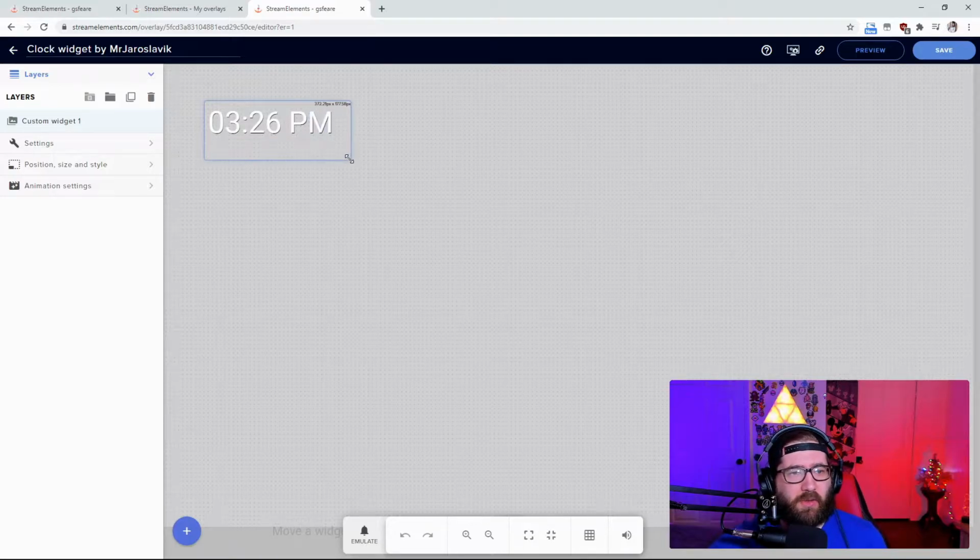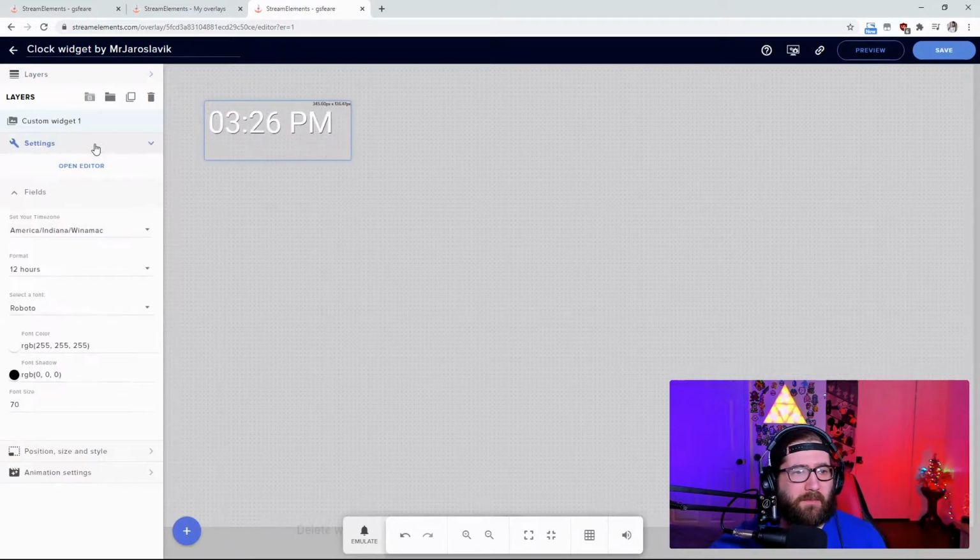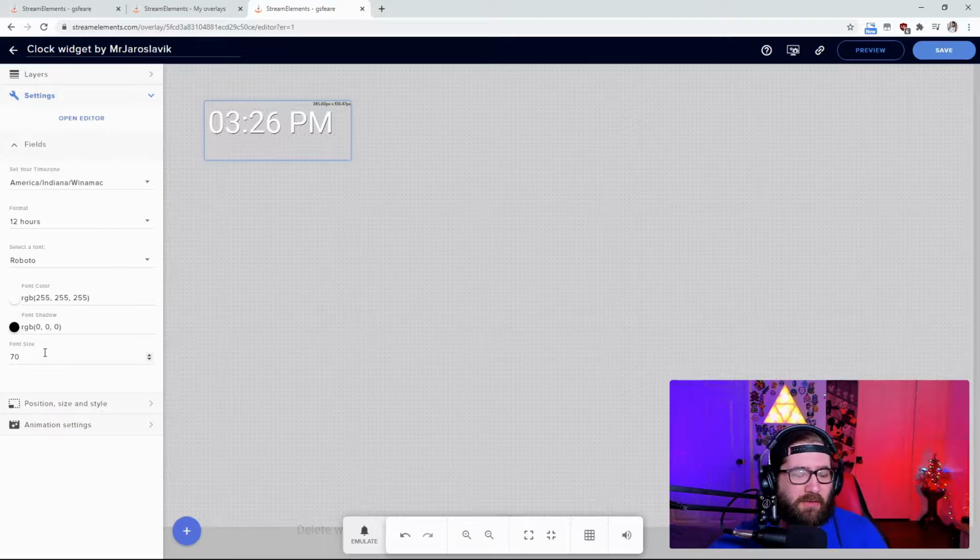I actually had to adjust the font size of mine personally, because I didn't feel like it was big enough. It's going to show the font size of 30, which when I change it to 30, you're going to see how small it is. So just make that like 70 or even 80, depends on what you want. You're going to want to set your time zone. I am EST, so I set it to what mine personally was.